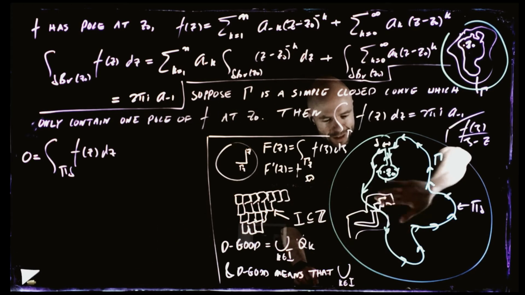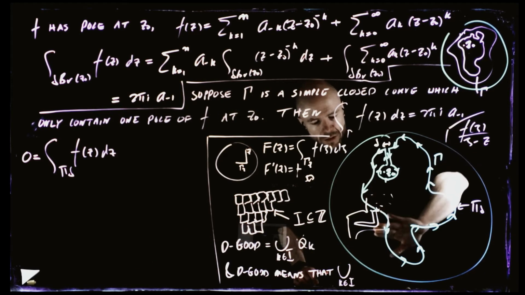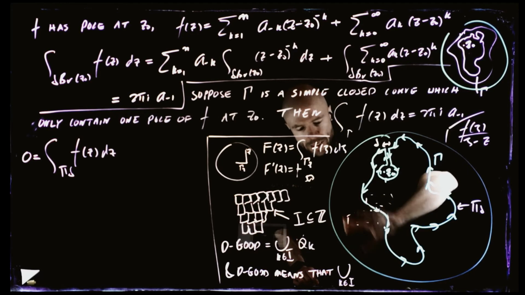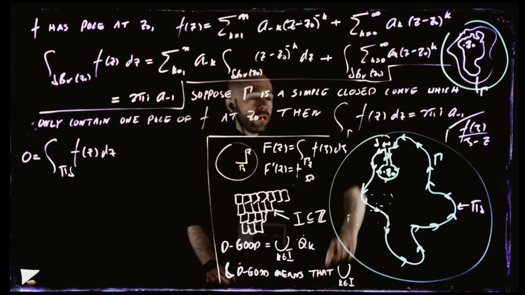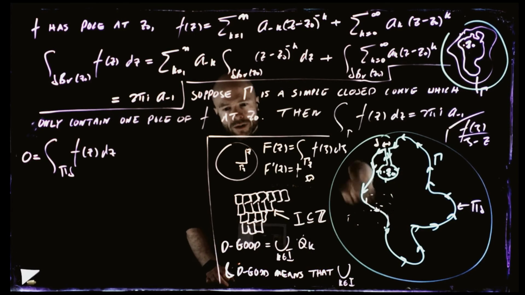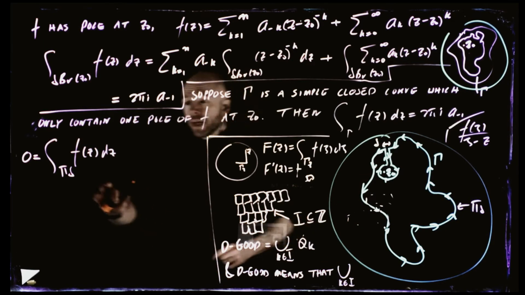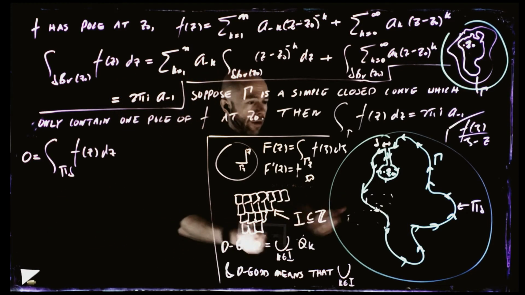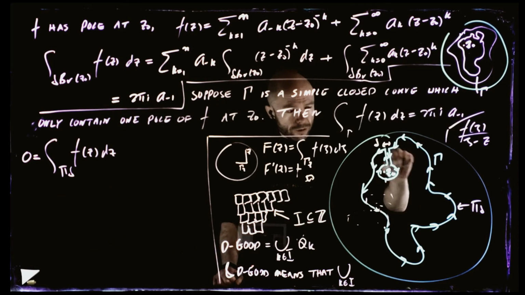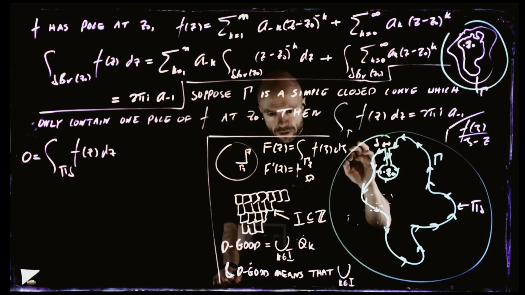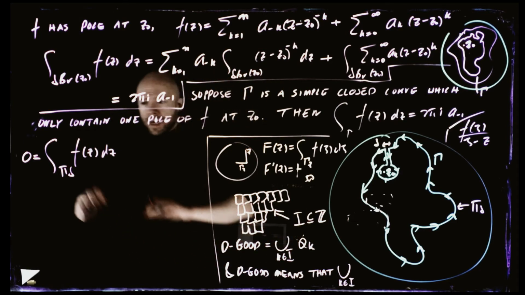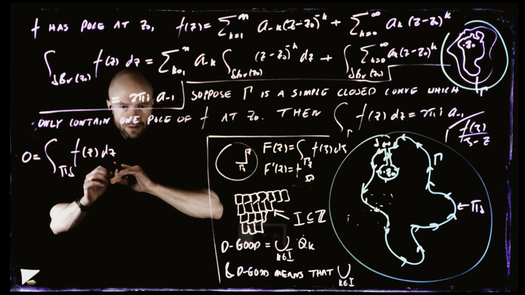Let me erase this thing. Since our keyhole contour is contained within a dyadic good set by just making these squares small enough, therefore we have a primitive on it, and therefore the integral around the closed curve is 0. So we have that this thing is 0. Yeah? And the key point is indeed that on this set it's holomorphic, because we've excluded the one point where it's not. Cool. All right. So we have that this is equal to 0.